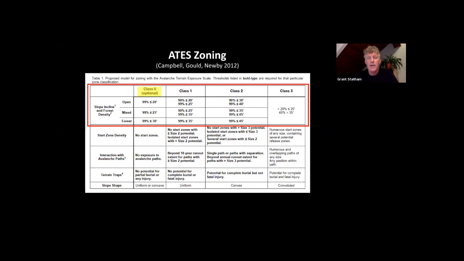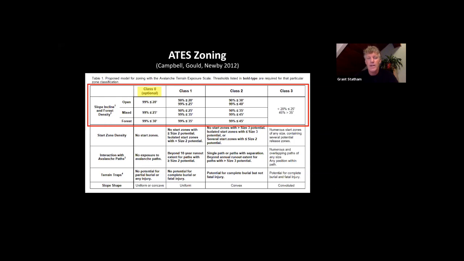And what you can see here is a fairly complex breakdown of different slope angles, so difficult to use for just reading it. But if you're going to use this for any kind of DEM or a GIS-based application, then this is how you want to use it as your first filter, as it breaks the terrain apart for you pretty easily. So a different application of ATES.